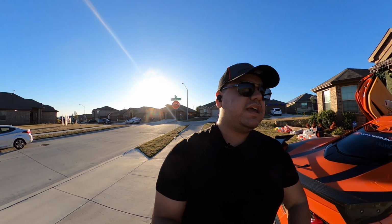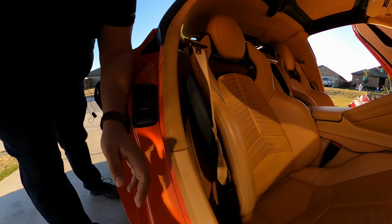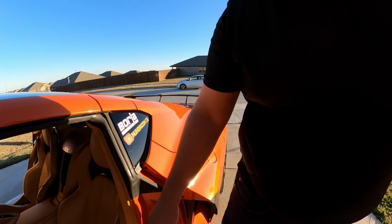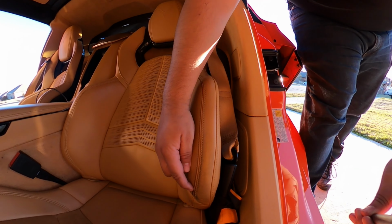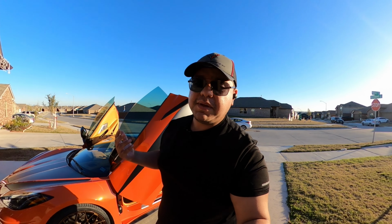In general, the wear I've seen on the seats themselves is obviously a lot more apparent if you have a lighter interior. You can see it even on my passenger side. There's still a bit of wear you can get from that. But overall, the biggest spot where you're going to see a lot of wear is the areas I showed you on the driver's seat. If you're not as big of a guy as I am, you probably won't have that as much, but you might have a little bit. And you're obviously not going to see that as much if you have a darker interior. So in hindsight, it does lend itself to choosing a darker color interior over the natural.